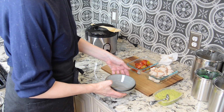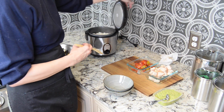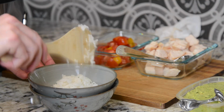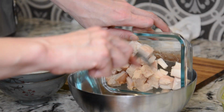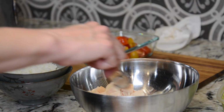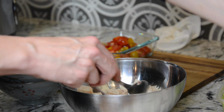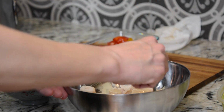Get our bowls. Okay, so to build this bowl, of course, we're going to start off with a rice base. We're going to season this chicken with the dressing, and I like to use, I want to say it's called Brianna's Asiago dressing. It's kind of a Caesar type dressing. It's so good if you've never tried it. It's very flavorful. So put your dressing on it and mix that around.